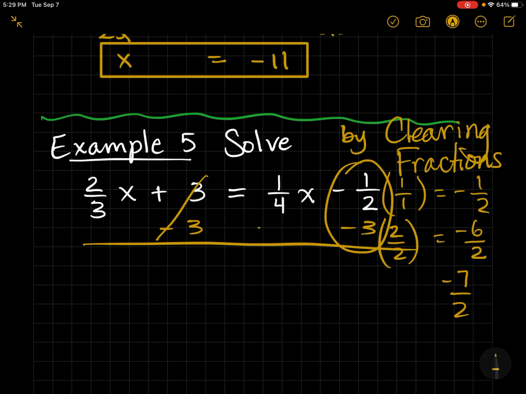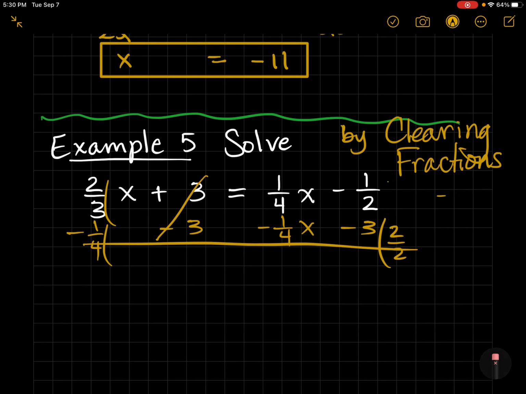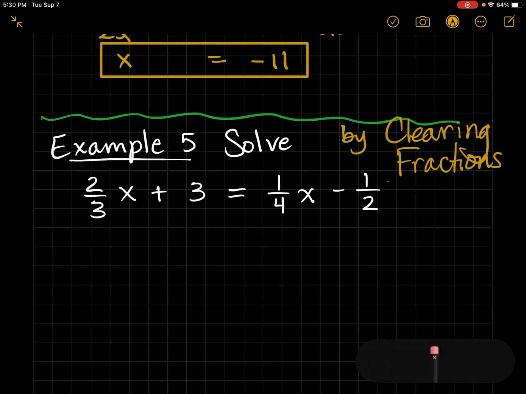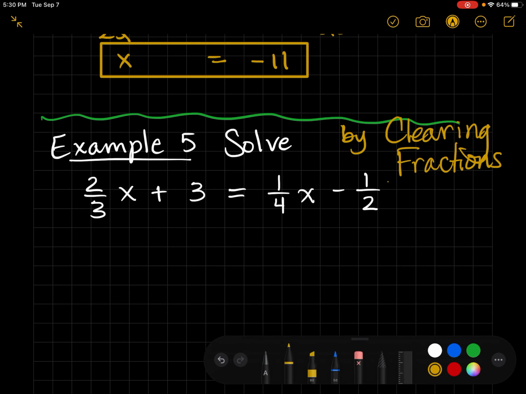And then you would get the x's together. And we need common denominators again. We need that to be a 12. And notice that gets into more work than we really want to do. So I'm going to show you a way to get rid of the fractions where you don't have to worry about doing all that. Okay?